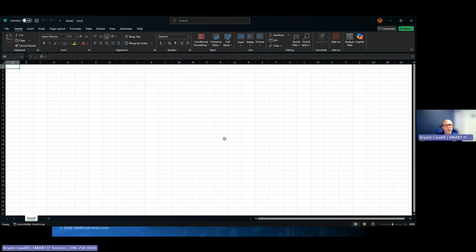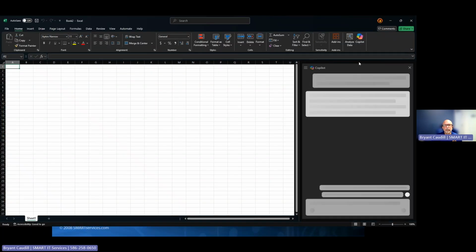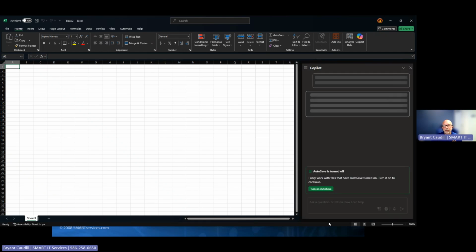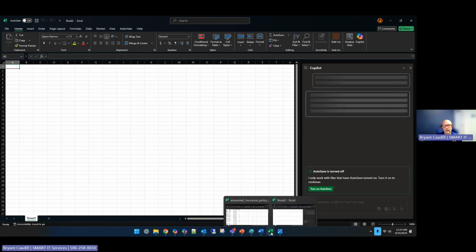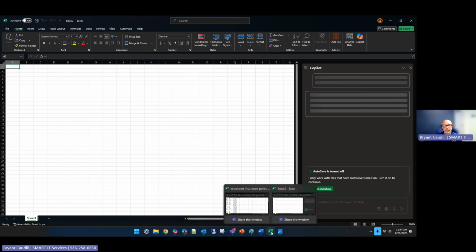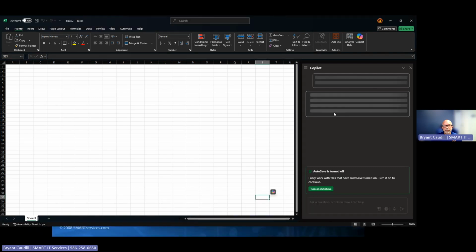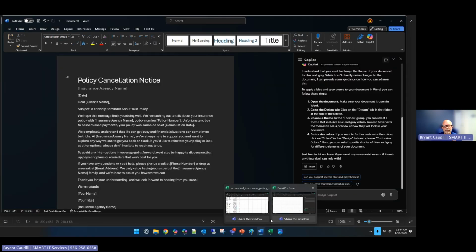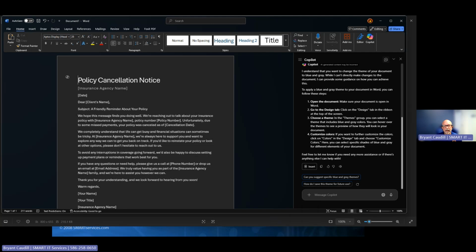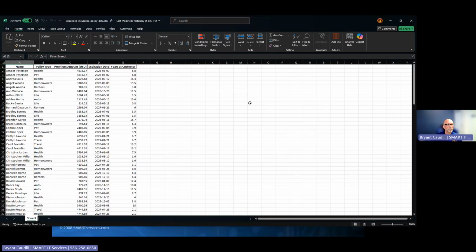Again, I'm going to take a blank workbook, and then I'll open up Copilot here and say, oh, let's wait for it to load. Again, the joys of a live demo, right? Okay, well, it's taken its time. What I'm going to do is use some demo data I already had available and ready to go, just in case. What I did is tell Excel to come up with a list of information for me that I wanted to present and do some searching on.